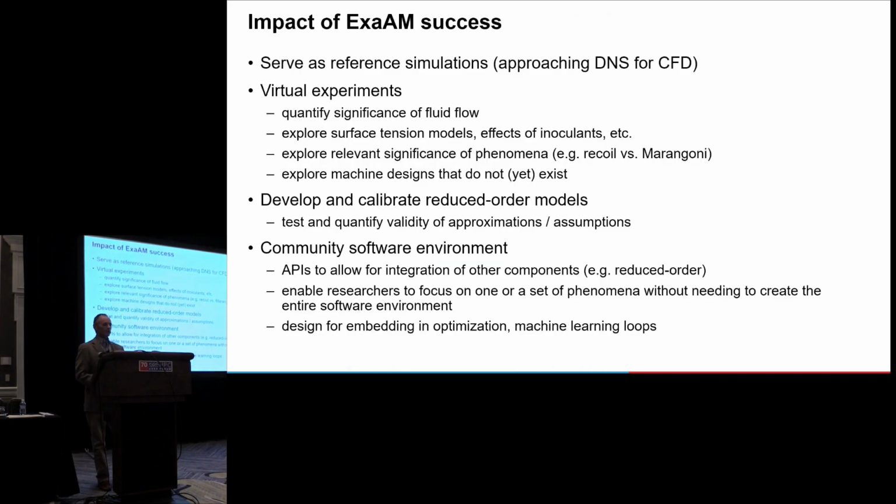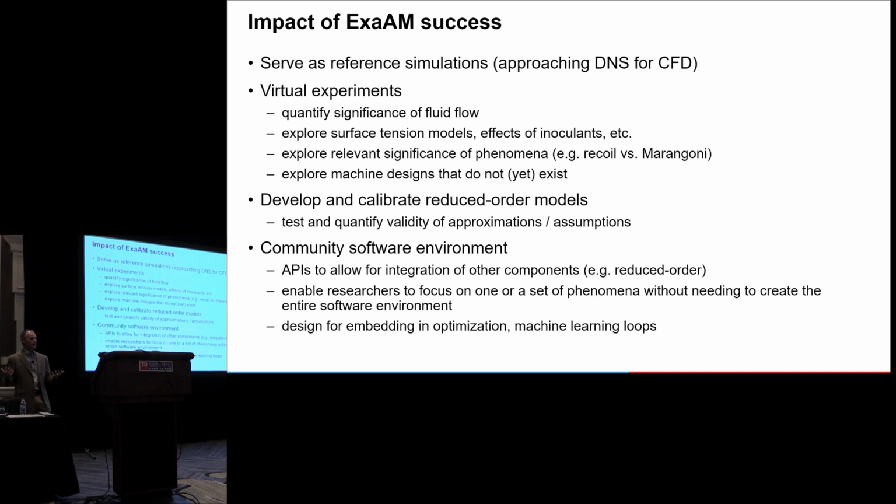So just to wrap up, what we envision as success of this project is, we kind of view this almost like a DNS. There's a big community doing simulation for the process part of AM, but they're not doing it at this fidelity with this level of coupling. And so we envision this being sort of analogous to DNS for CFD. We can look at things that may not be possible with other capabilities, like the real effect of fluid flow, the real significance. It's a big question in the community.